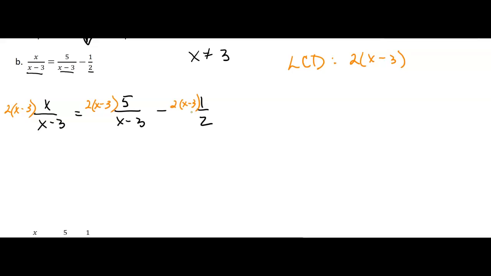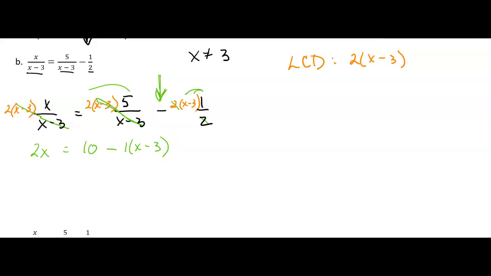Okay, now I'm looking ahead here. I'm just going to warn you, warning, that minus sign right there. But we'll get to it. So in the first part, the x minus 3's cancel, so I just have 2x. In the next part, the x minus 3's cancel, and I have 2 times 5, which is 10. And then here the 2's cancel, but what do I have? I have minus, remember I told you about that minus sign? Minus, well, it's 1 times x minus 3. Now I don't really need the 1 because it's just a 1. But what if that had been like a 5 or something? So you would have to distribute that in, okay?